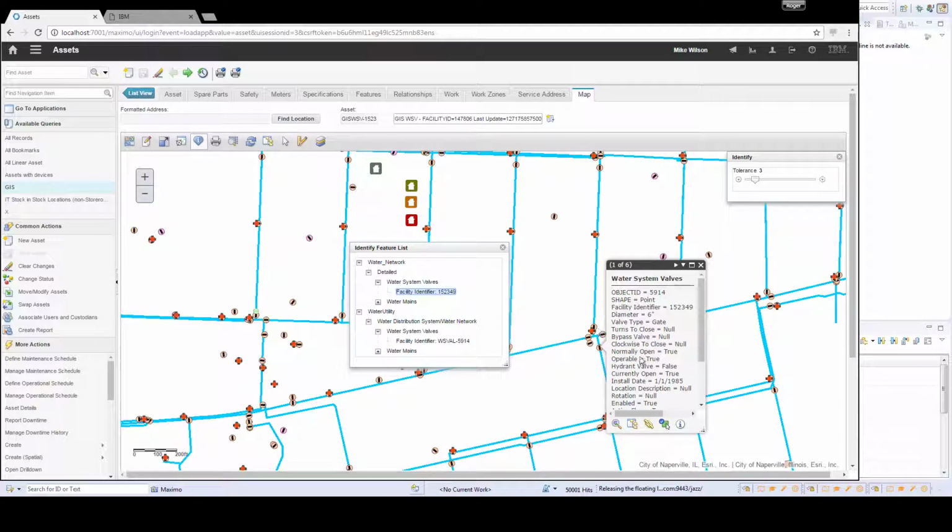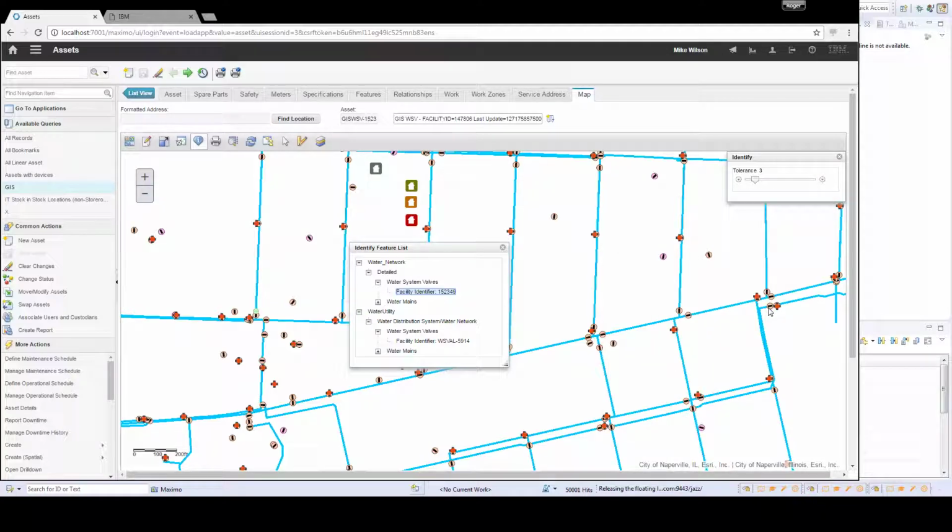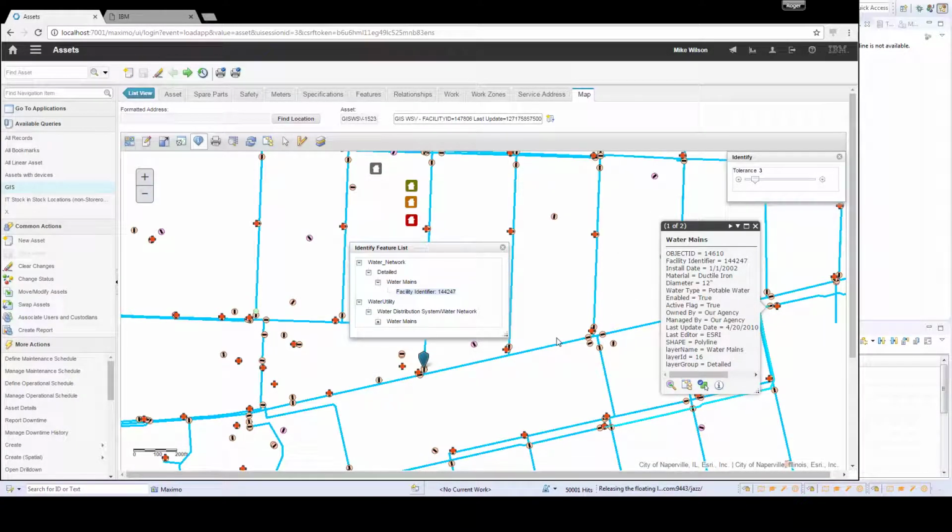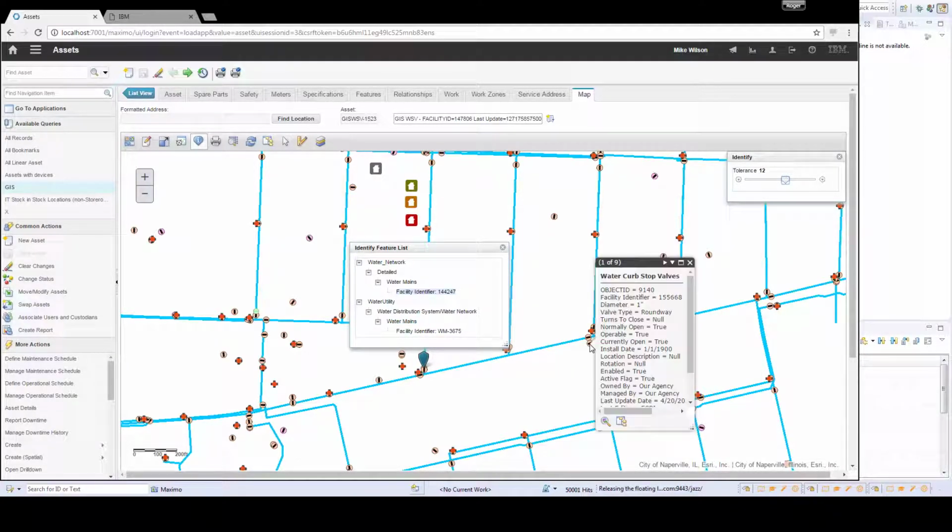One of the things I also did is if I want to click on something else, like over here, I also update the identity feature list with the new list. You can see there's only 2 now, right? If I wanted a whole bunch here, 12, there's 9. So there's a new 9.